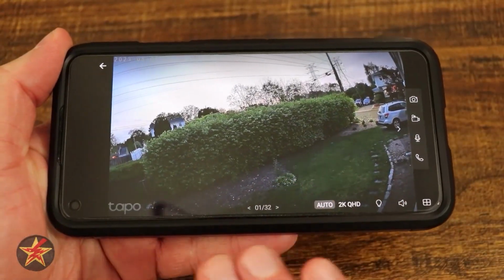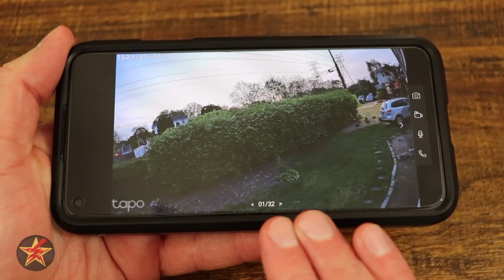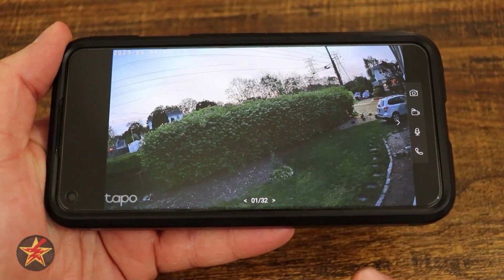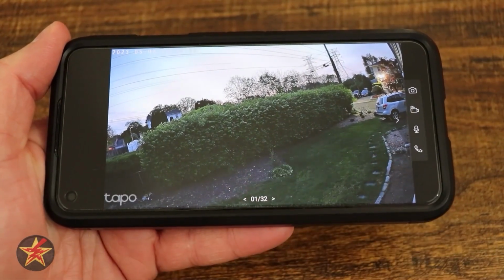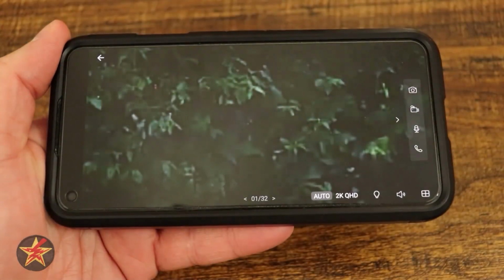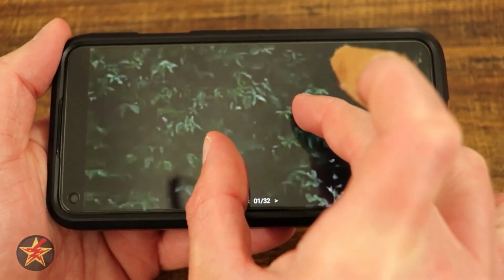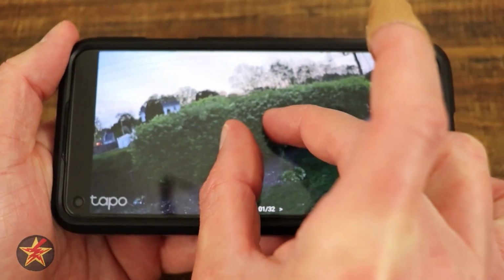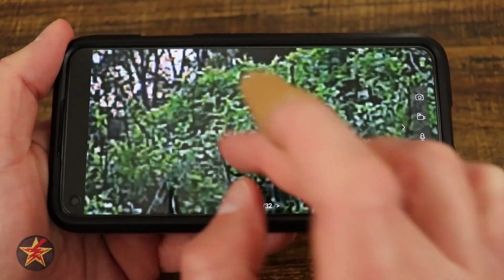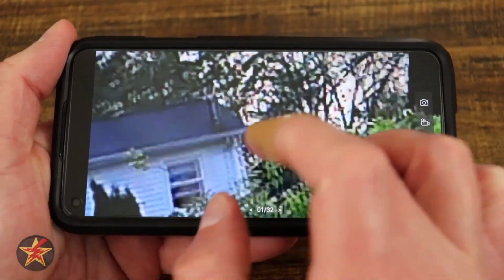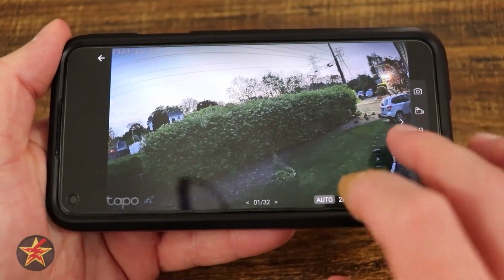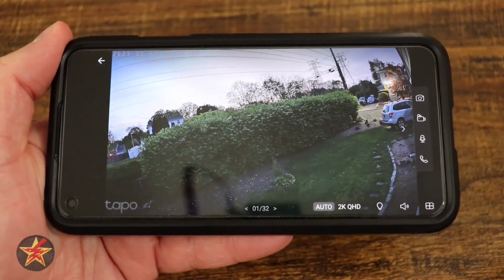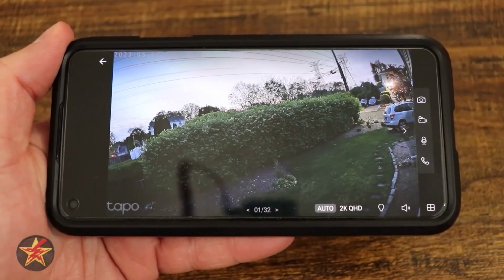You'll notice that there are no IR adjustments later on because this only does color night vision. The one thing I dislike about this particular camera is when I double tap, you see right there, it zooms in all the way. I would rather that it gives you an incremental step up in zooming, because there are sometimes that maybe I don't want to look right into my neighbor's house. Double tapping does pull that back out, but here you can see this is actually starting to get twilight where I am. And you notice it's very colorful.